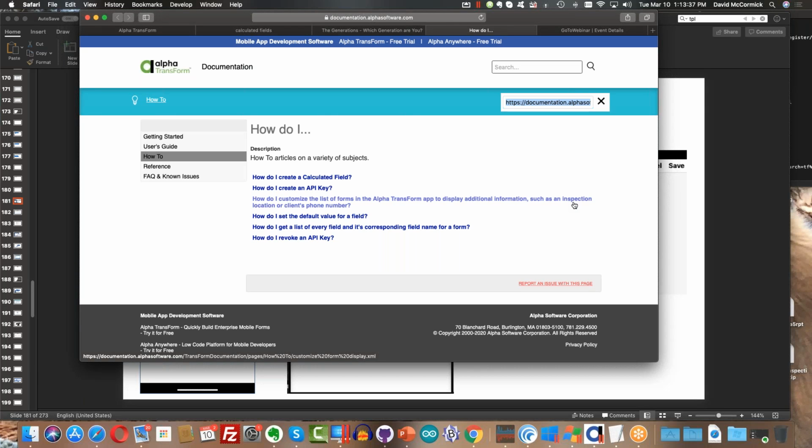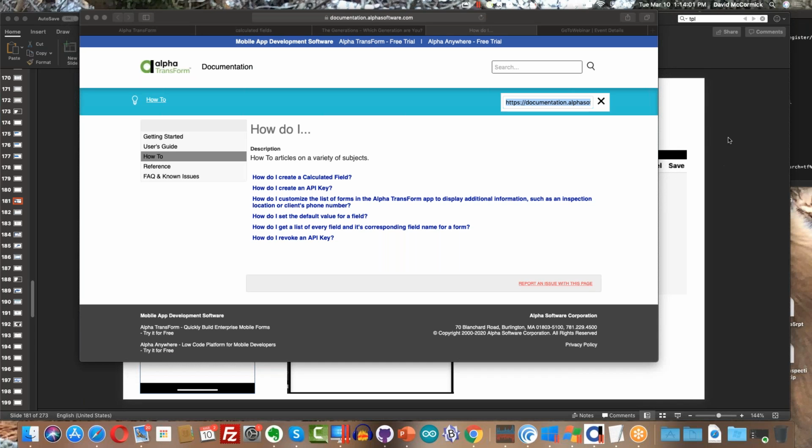Let me see if there's anything else I want to cover. I don't think really. I think the big things here for today for calculated fields: name your fields, probably make them read only. You go into the TPL editor in the advanced section from the forms list. Fields are referenced using a $ sign in front. There are a list of functions, and you can find out about those functions right inside the TPL editor. So that's it today. Do we have any questions?